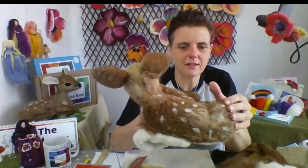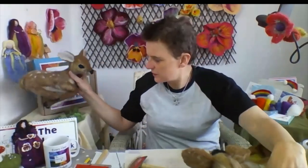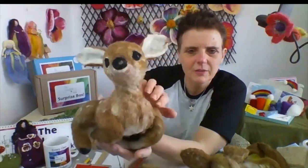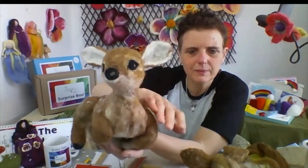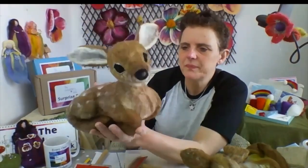If you want to mix it anymore, you just put it back on, and that's basically how you mix wool for dressing your fawn. And the white spots are actually added at the very end, but you can, of course, already keep the wool slightly lighter, like here at the front, where it's quite pale, because under their tummy they stay white. So that's the way to mix wool, and hopefully you have learned something today.